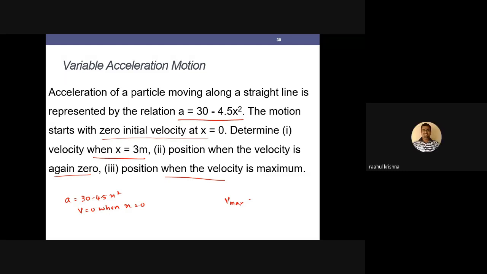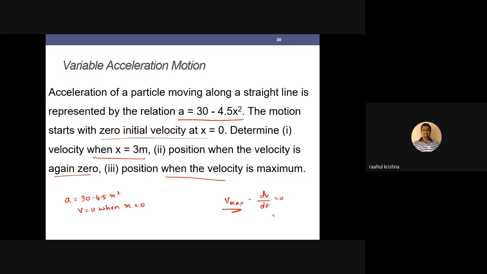Whenever v equals v max, if I have v equal to v max, then what do I say? I say dv by dt equals zero, right? The rate of change of velocity is zero. Correct? Yes, sir. We have studied this somewhere, maybe in school, but forgot. When my velocity is maximum, then my dv by dt, the rate of change of velocity, becomes equal to zero.